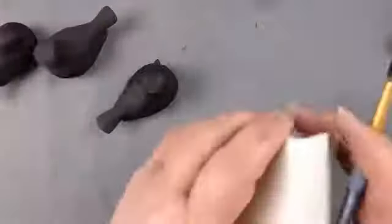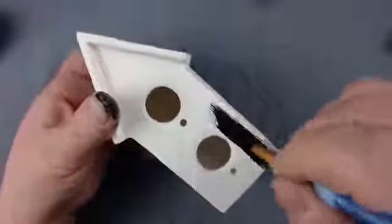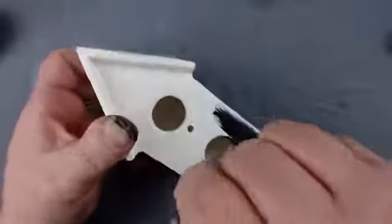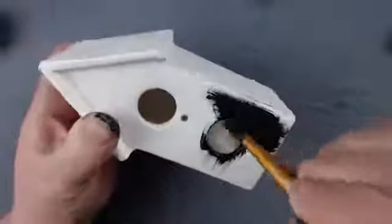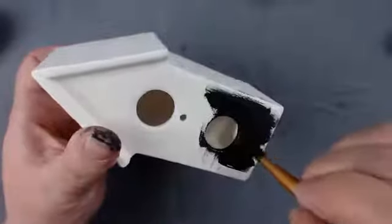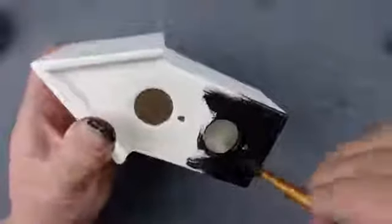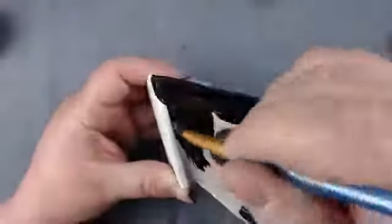So let's see, now I'm going to grab my tall birdhouse and I'm going to base coat that one black too, the whole thing. And again, I'm just going to brush back and forth. And I want to get in the rim of that bird hole because you want that covered up nice so it's not stark bright white when we put the browns on it. And down in your little perch hole, our dowel will fit in there, but we still want to cover it up so it looks nice. And we're just going to do the whole thing in black.